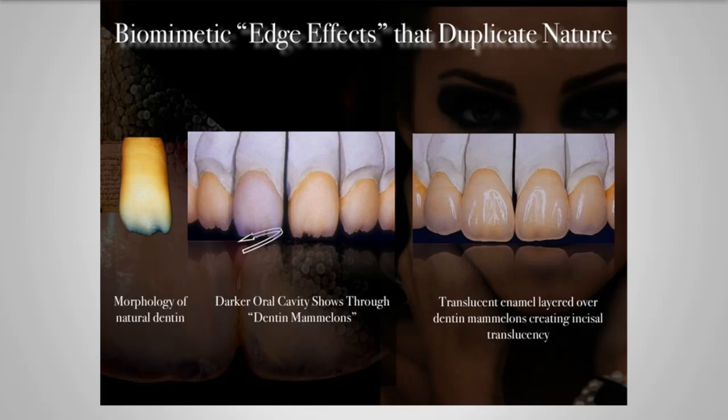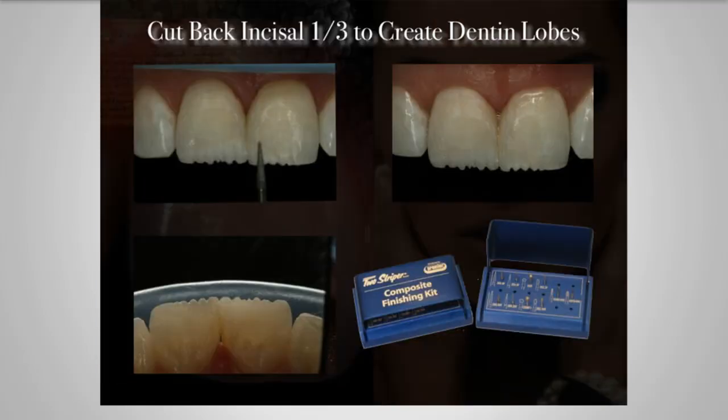So I've built the teeth out of a dentin body composite material, and now I'm using obviously a medium grit Premier composite finishing diamond to come through and actually create the so-called dentin mamelons. We always joke we're going to let the patient walk out and look like they have a steak knife for a smile.